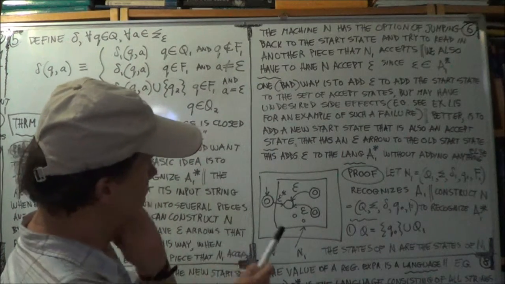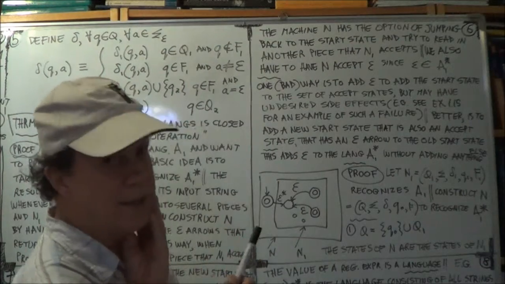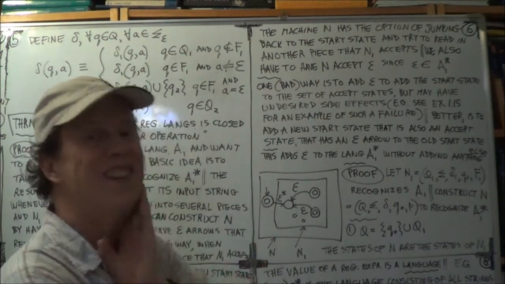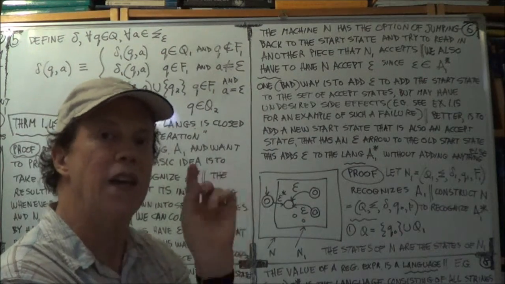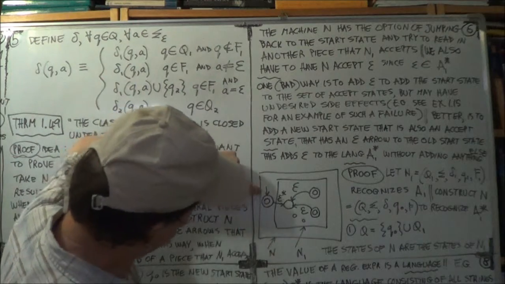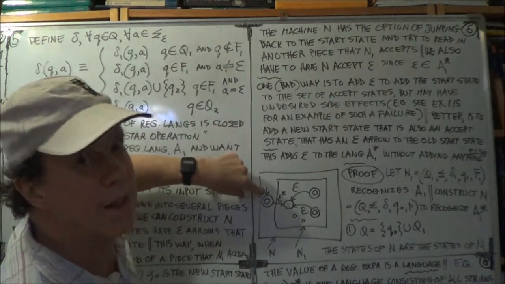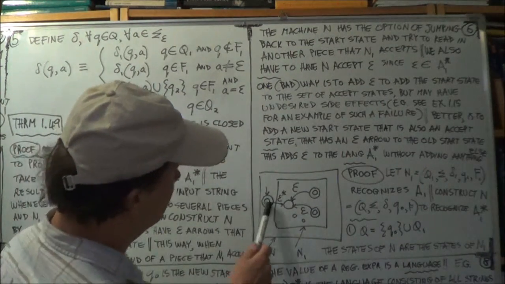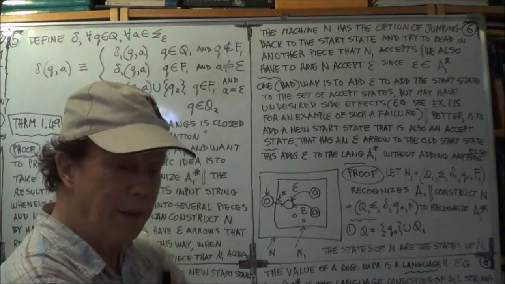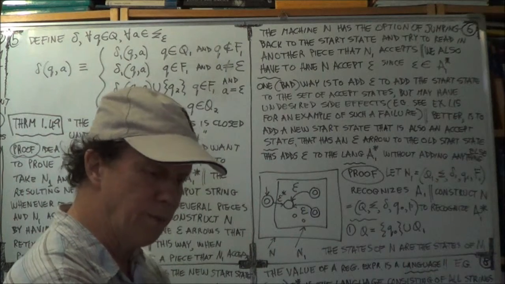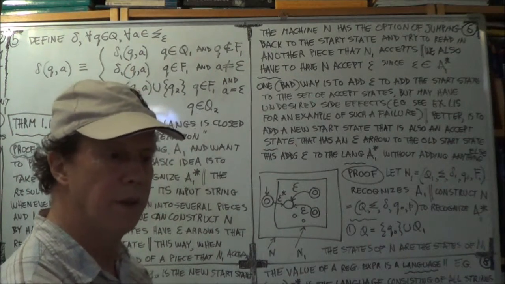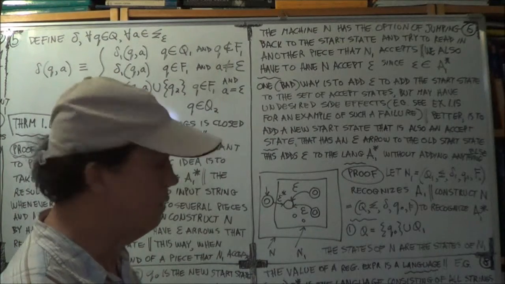So another way is to create another start state outside N1 here, and make it an accept state for N. That's why you've got two circles here. This arrow shows that it's the start state, but it's also an accept state. But it's outside N1. By doing that, and it may not seem obvious, you have to think about it, you avoid these unwanted side effects.